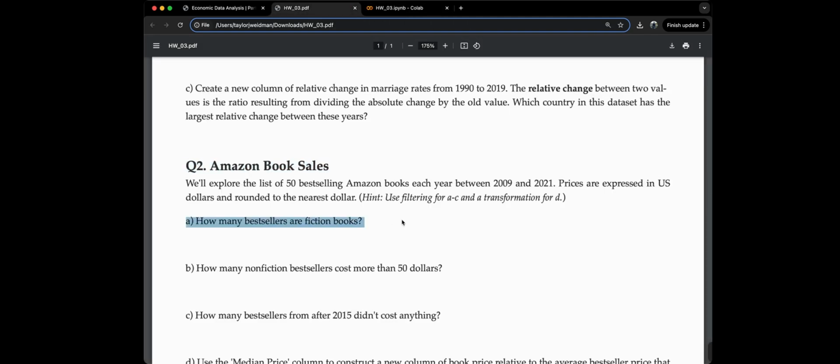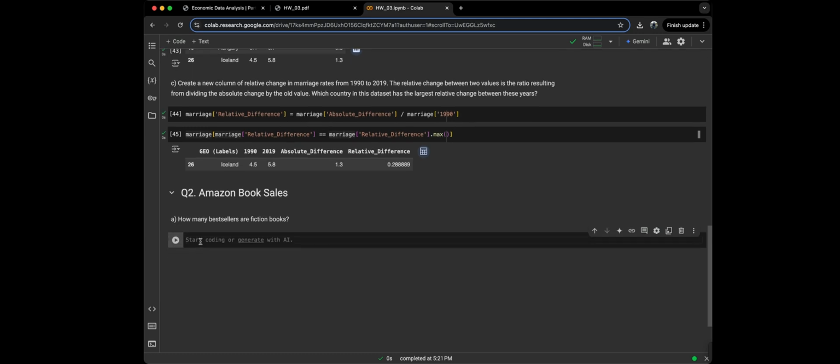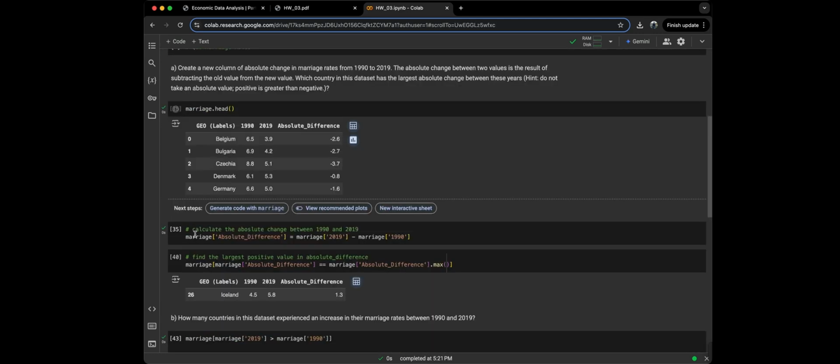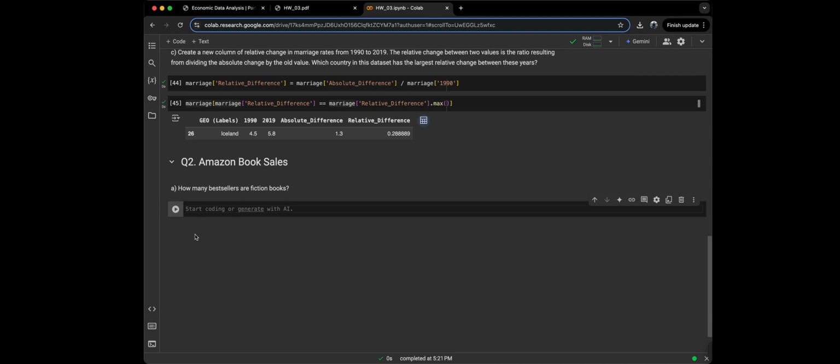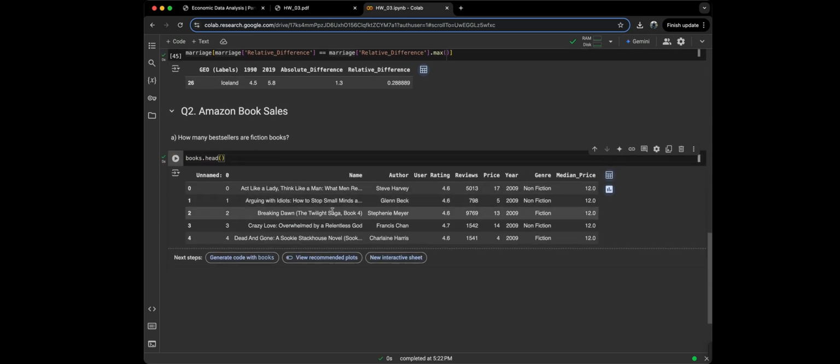Okay, so then right below it, actually we want to enter the first question for us. So how many bestsellers are fiction books? So let's put that in the cell, and then here we already have books loaded. So I'm just going to use books as my data set. So the first thing to do in really all of these cases is to print out what the data set looks like. So I just want to see the first couple of rows. So this is actually books. Okay, nice. So we have the name of the book, we have the author, the rating, we have the reviews, and then some other information about it.